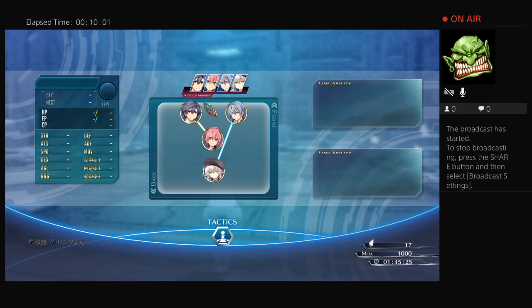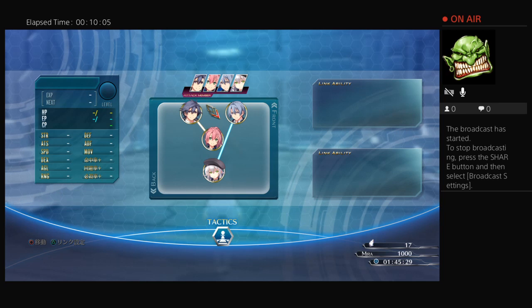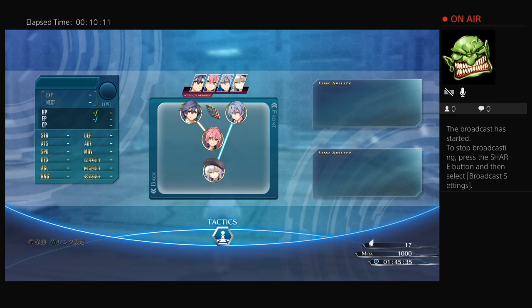You can have 2 links on party members at a time, obviously. Generally, you want to keep your parties linked at all times, unless you only have 3 people in your party, that's basically the only excuse you'll have.